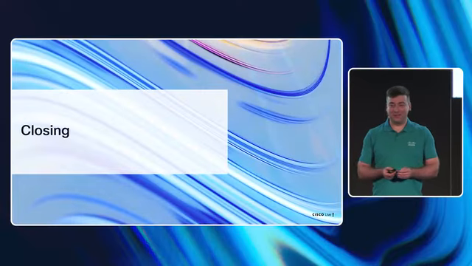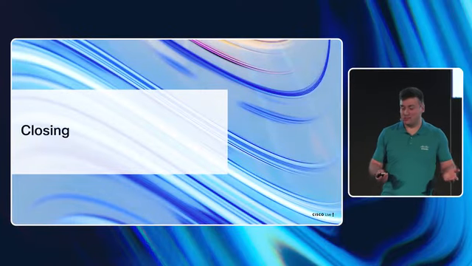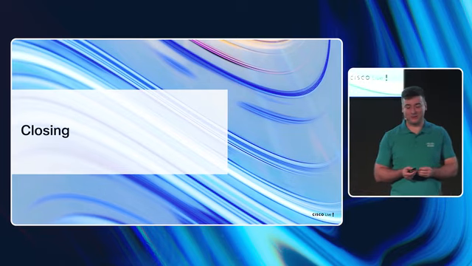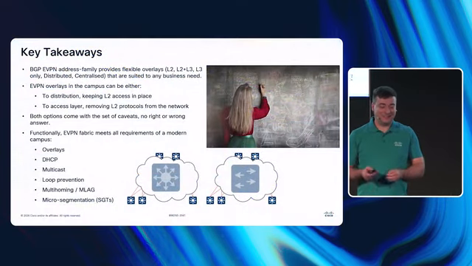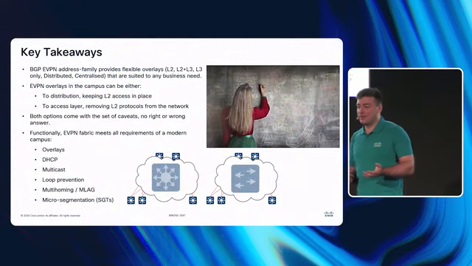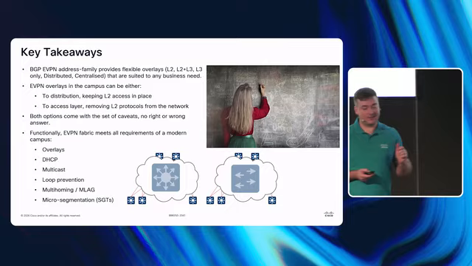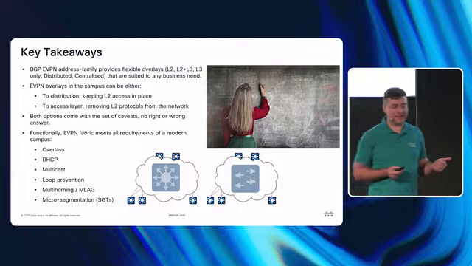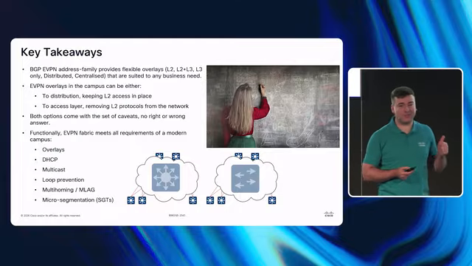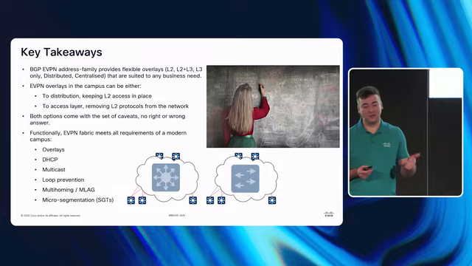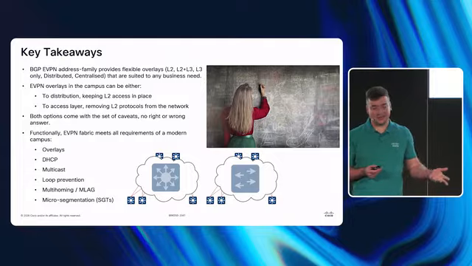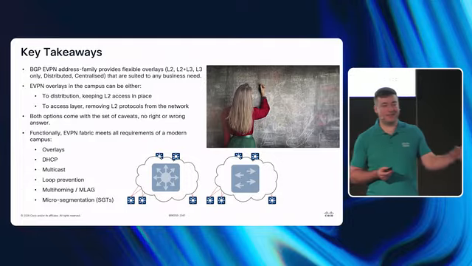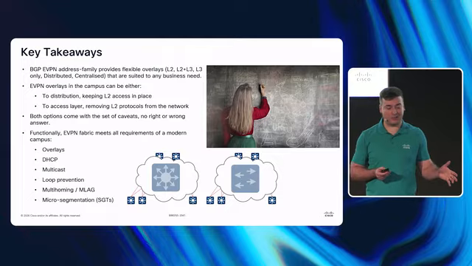Okay, we got to the end of it. It was a reasonably complicated topic, but there was only one question, so I hope I didn't lose you completely. The key takeaways that I want you to get from this session is that EVPN implementation on IOS XE on Cat9K switches provides flexible overlays that are layer 2, bridged, routed, Anycast gateways, distributed, centralized, that can cover any use case that you can have in your campus fabric.